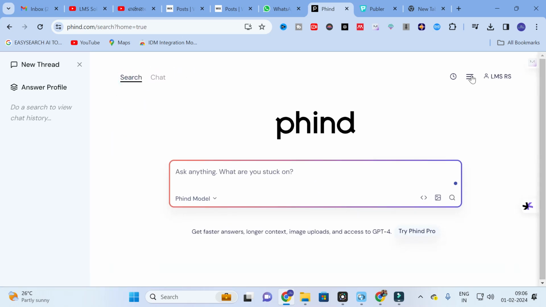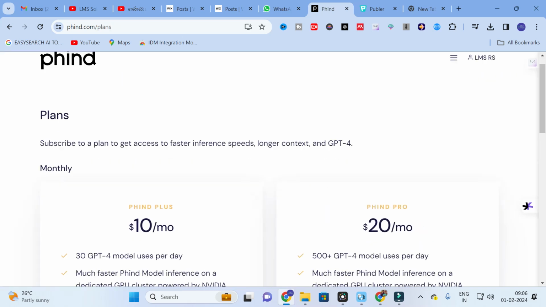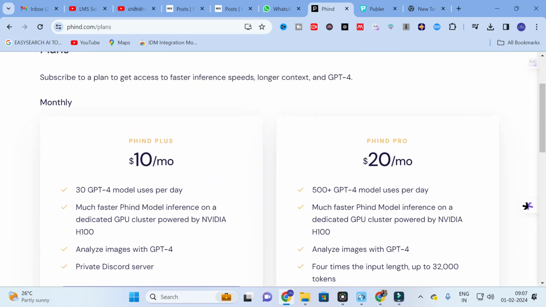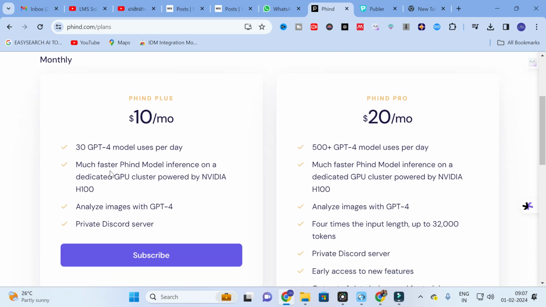As far as the pricing plan is concerned, here you can see Try Phind Pro. These are the plans. Here you can see $10 per month, 30 GPT-4 model uses per day, much faster Phind model inference on a dedicated GPU cluster, analyze images with GPT-4, and a private Discord server.